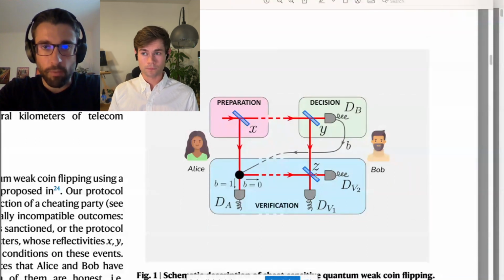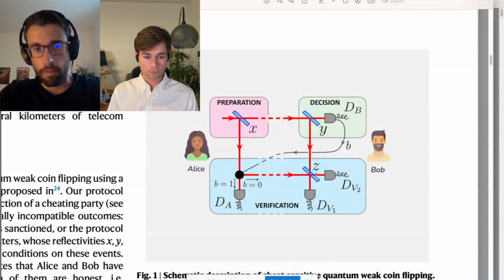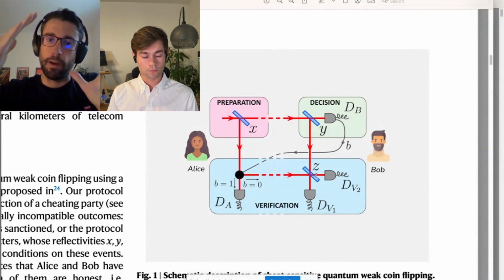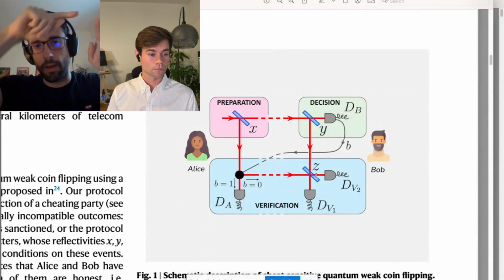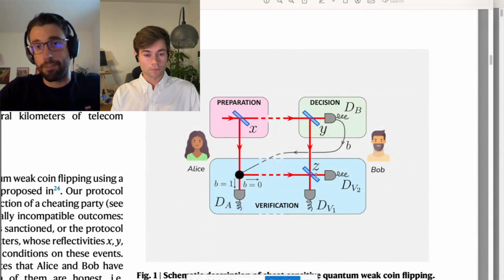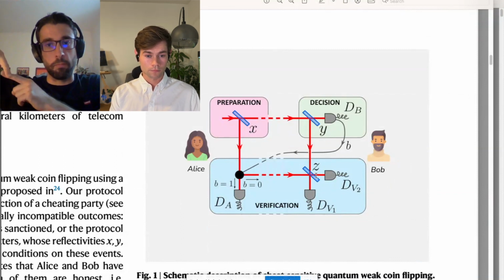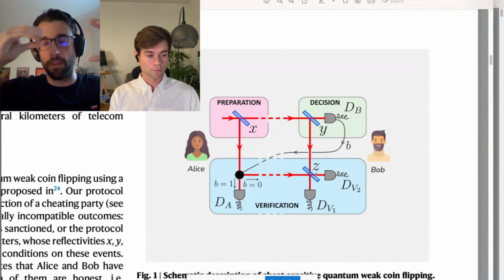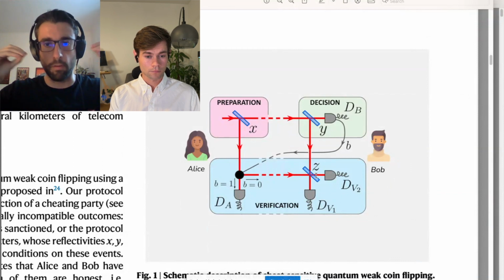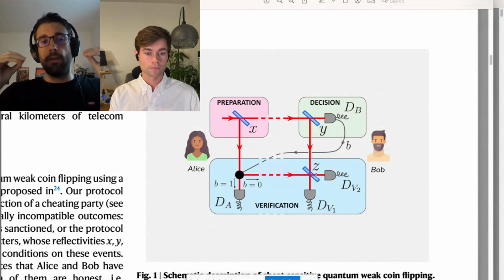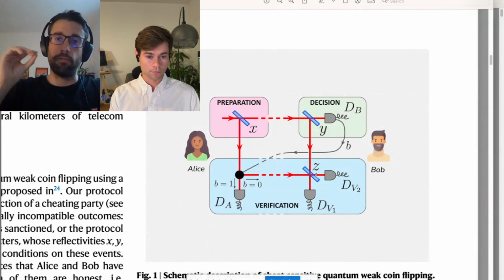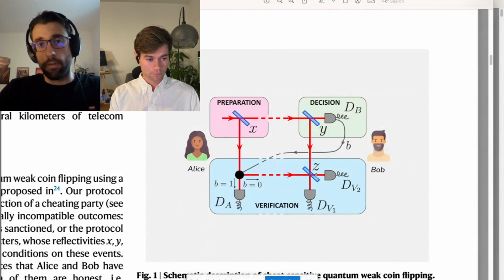I think the best way to understand this last beam splitter is if you somehow replace this Y beam splitter, the decision beam splitter, by just a perfect mirror. If you just replace this by a perfect mirror, you essentially have an interferometer in the classical sense, right? You split and then you recombine. So this last beam splitter, the Z one, is basically the closing part of the interferometer. If you ignore what's happening on the Y beam splitter and see it as a perfect mirror, what you have here is interference.